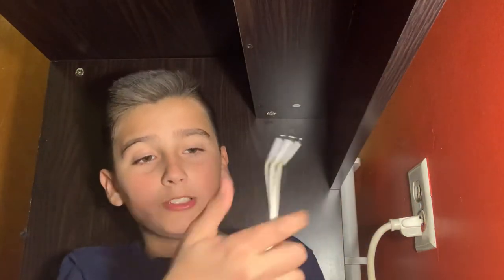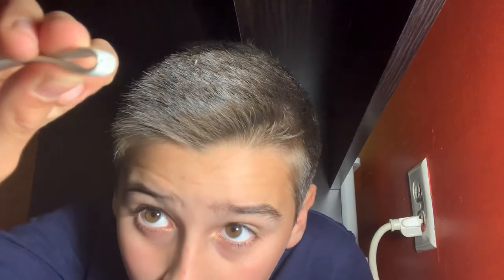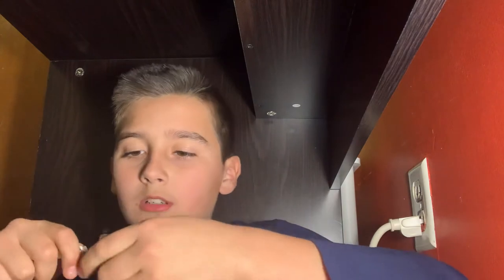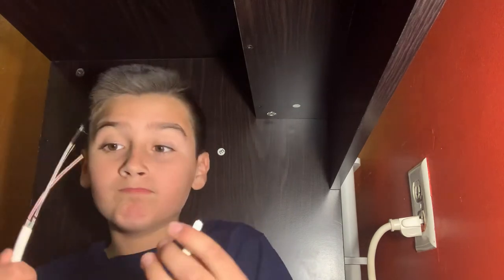Yo. What if I try slamming it on one of these corners, like that one? I'm gonna try rubbing it, see what it does. Yo! Look at that cut. Look at the cut on there. You can't see it well. Look at that. I'm gonna twist it off. No, I can't. All right.